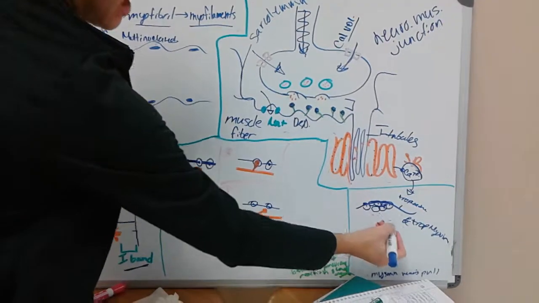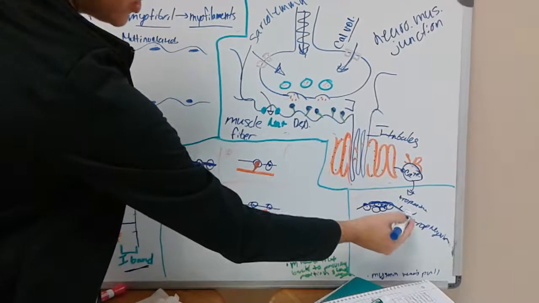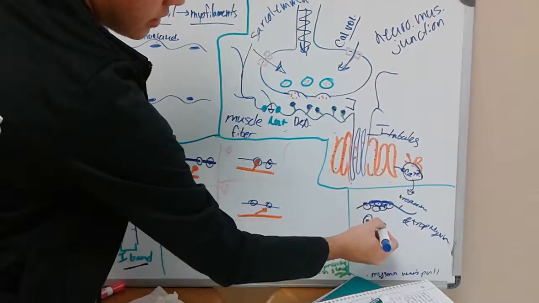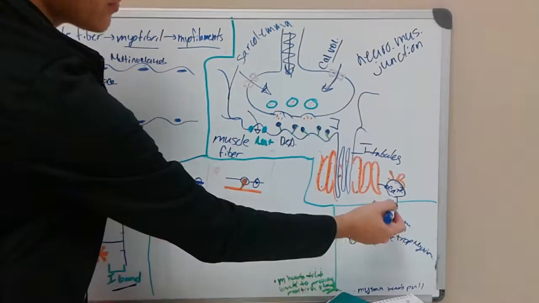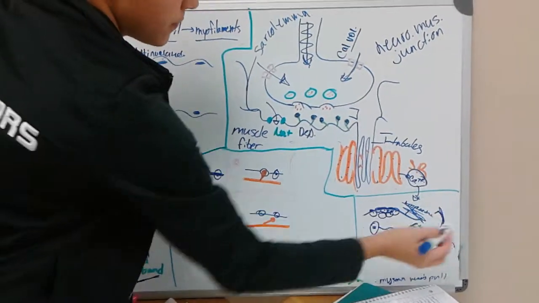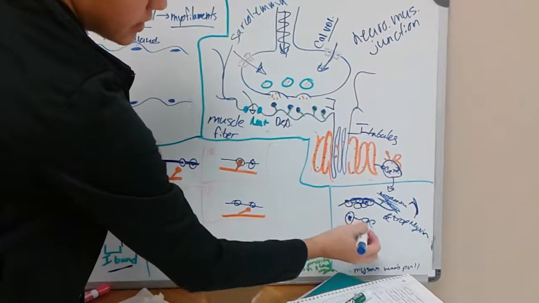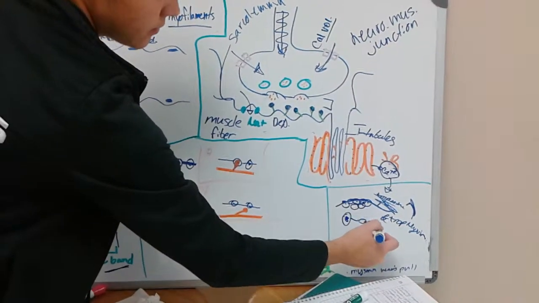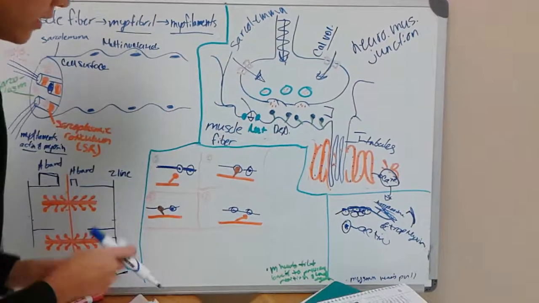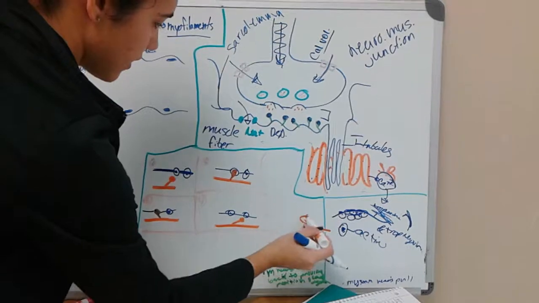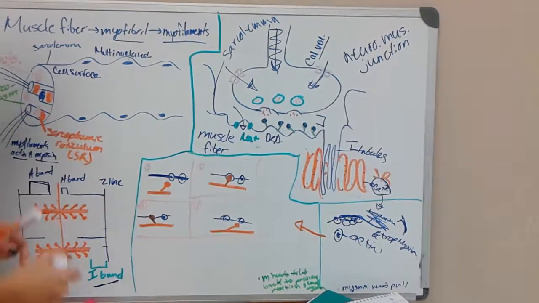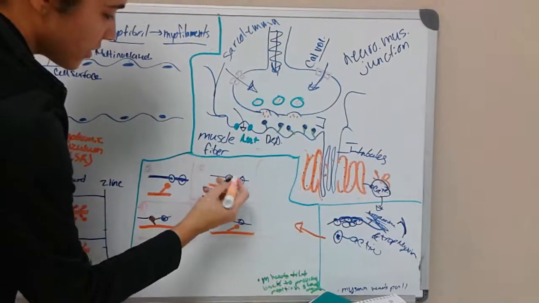It binds to troponin and tropomyosin, so it changes shape and exposes the binding site, which is this. Now, it's important to remember that calcium only binds to troponin, although it does change both their shapes. And then here it exposes the binding site of actin, and this allows the globular head over here in myosin to bind to actin and cause a contraction.